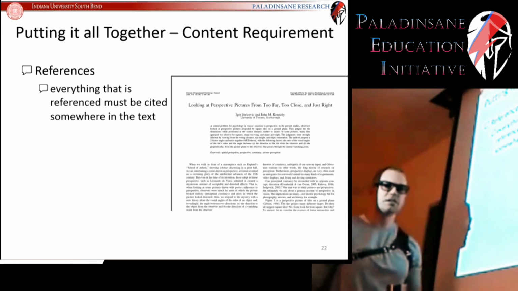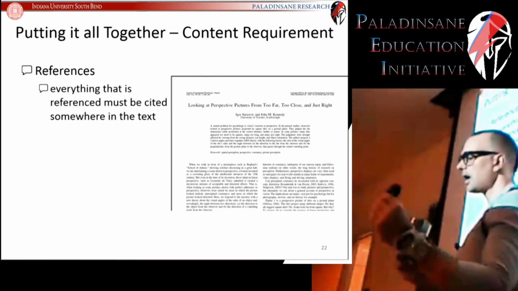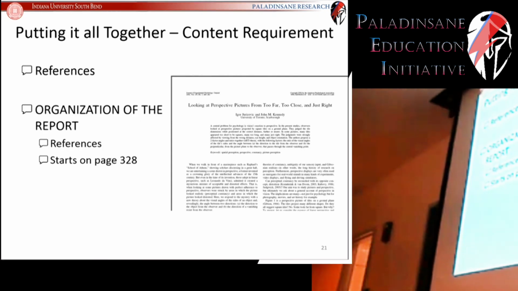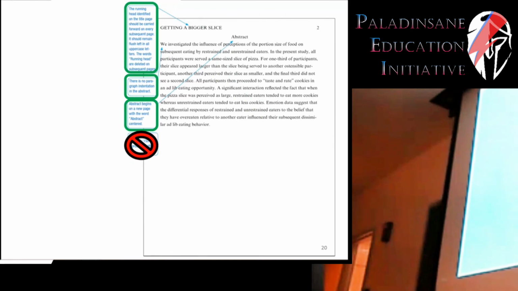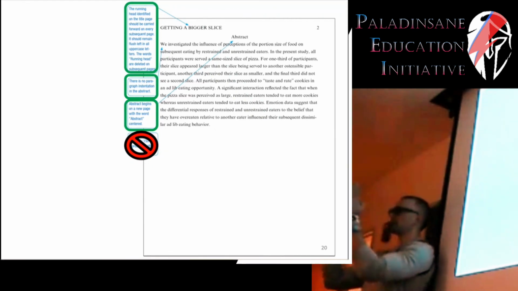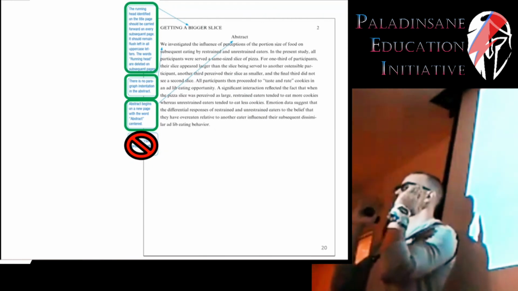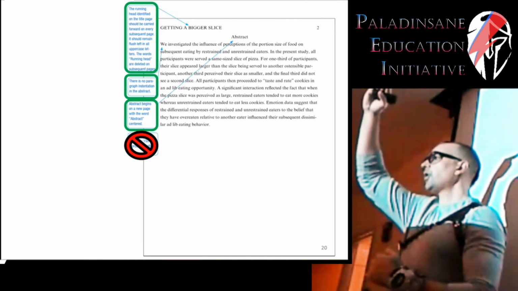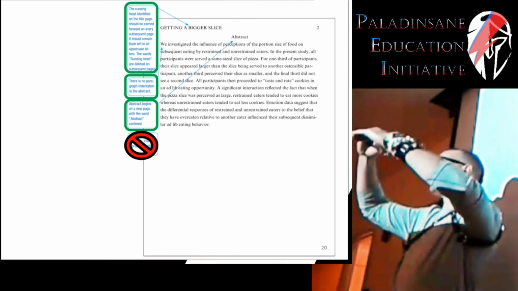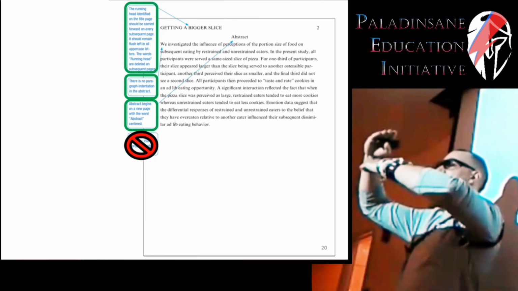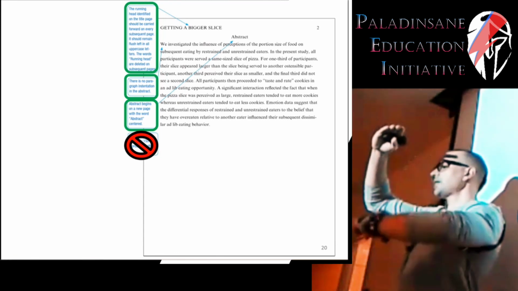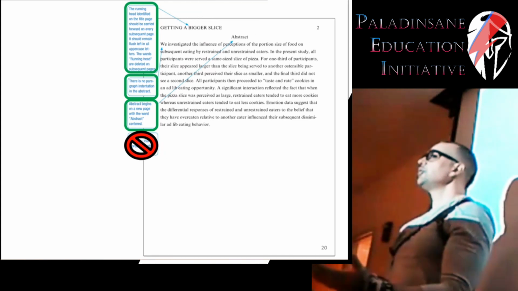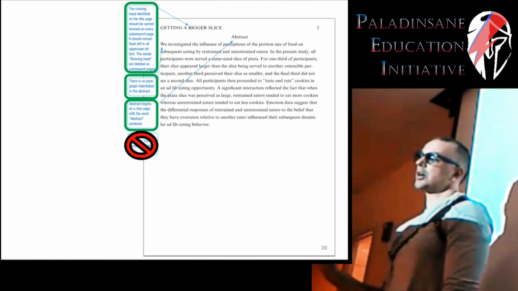All right, references. Once you're done with your abstract, let me back up for a second. So you have your title page. Title page is all alone. Page number 2, abstract. Abstract by itself. Page number 3 is where your introduction begins. Once your introduction ends, if it's in the middle of a page, your method section starts right after your introduction. Once your method section ends, your results section starts right after that. So they don't start on new pages unless just by chance they've started on a new page.